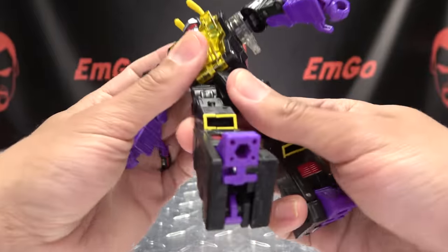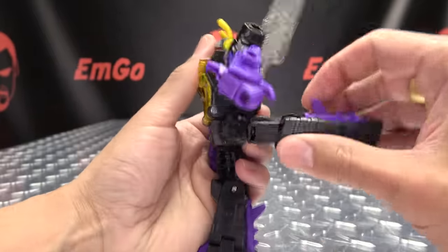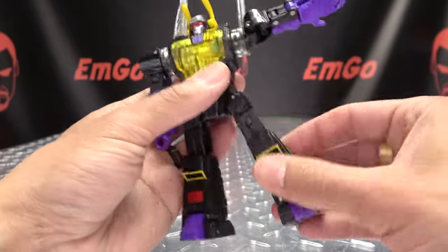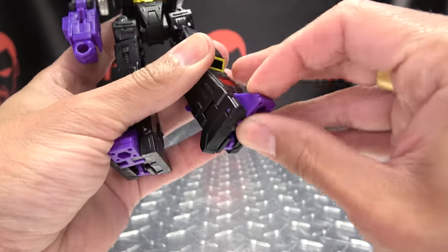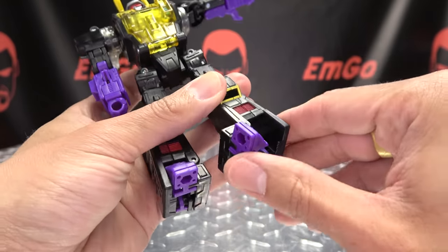He does have waist rotation. The legs can move forward that far. Kickback can kick back that far. Outward, he can do the full splits, and then some. You get thigh rotation. 90 degrees of bend there at the knee and the feet. They can move up. They cannot move down, but you do have lots of ankle tiltage.